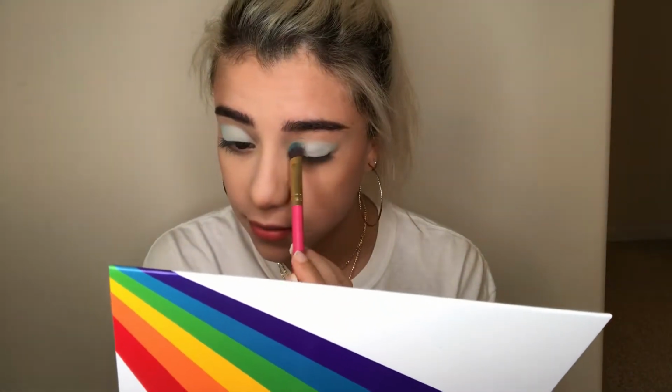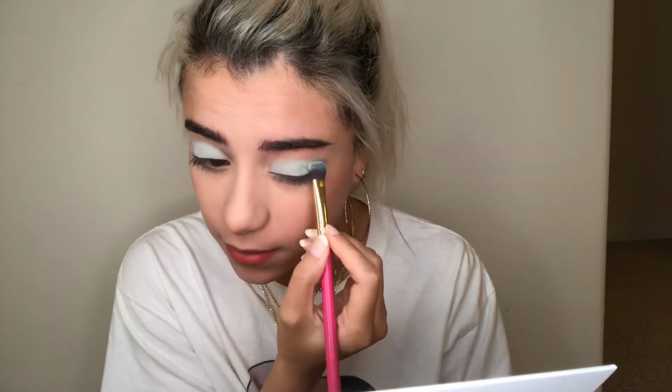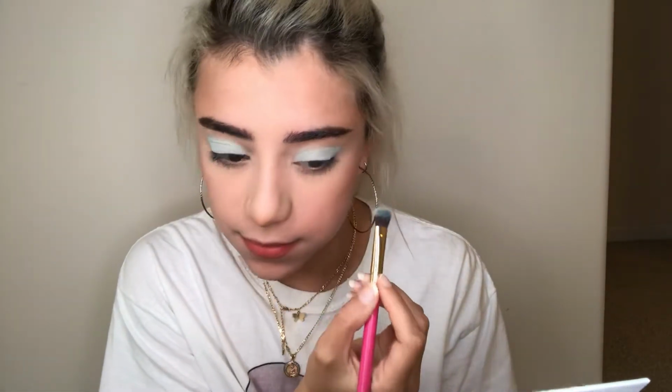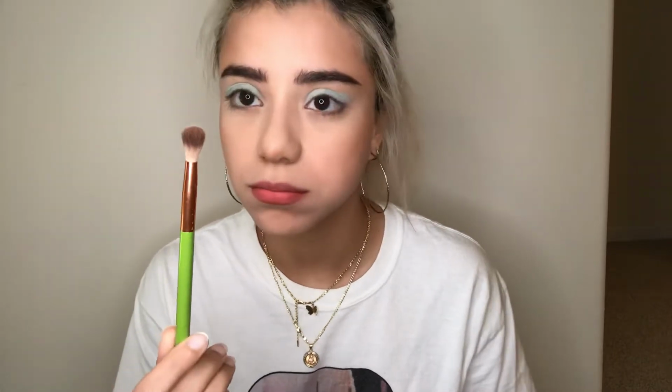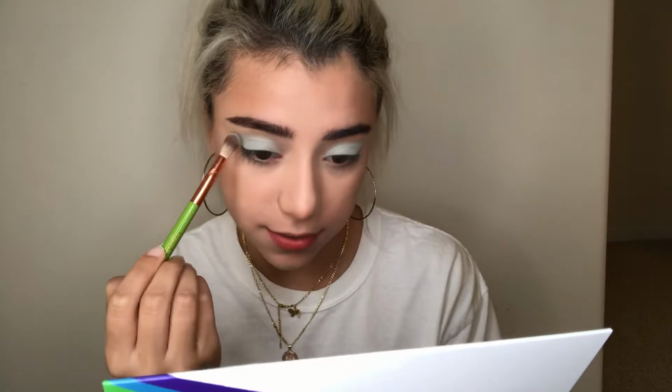But yeah, I'm just going to take the shade Art, pack it on. Pack it on. I'm kidding. But yeah, really pack it on, because this color blends into nothing. And then I'm going to grab a blending brush, get more of that Art shade, and blend it out, like the outer part where my crease is. The lipstick I'm wearing is Smashbox First Time.